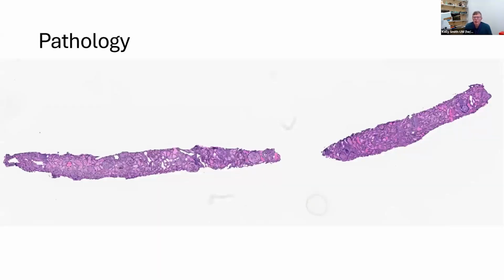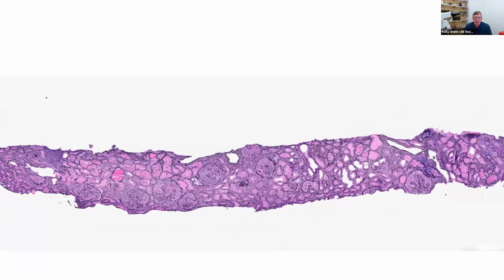Okay. So here's a low power view of the entire biopsy. Most of it is renal cortex. We see 2 pieces here, and it's probably very difficult at that level to make out what's going on, but I hope that at this slightly higher magnification, you can see that there are glomeruli present, and every single one of them looks abnormal. So if someone can see an abnormal glomerulus, why don't you put an X on it?